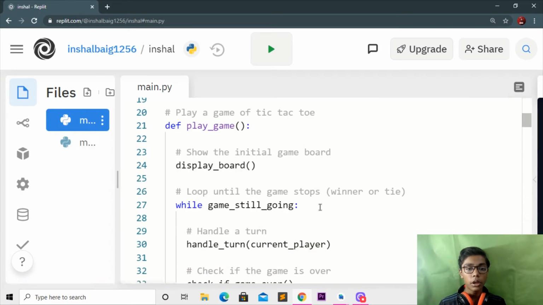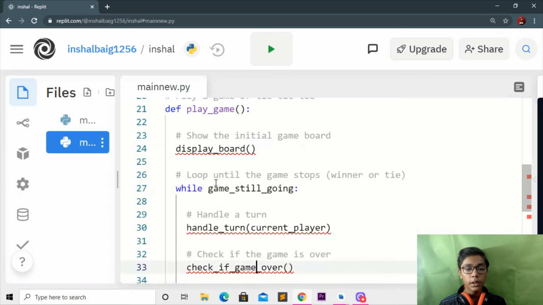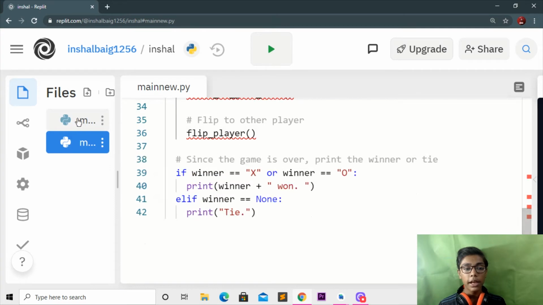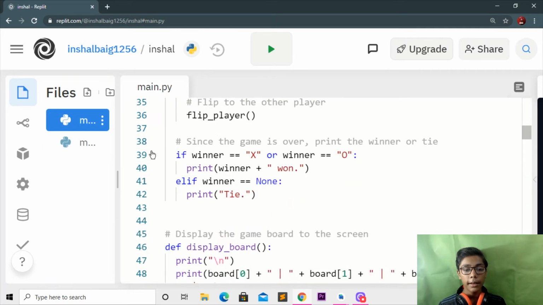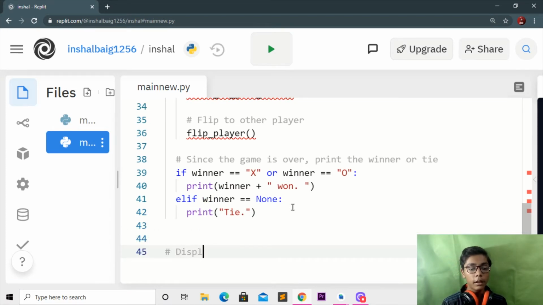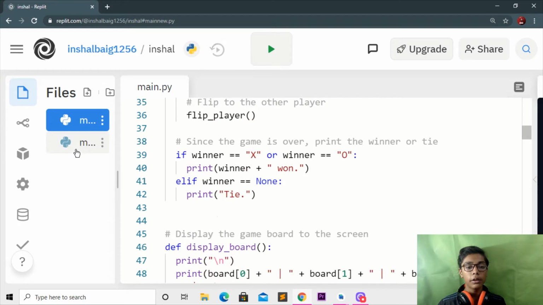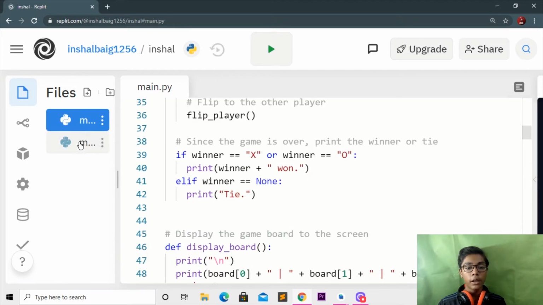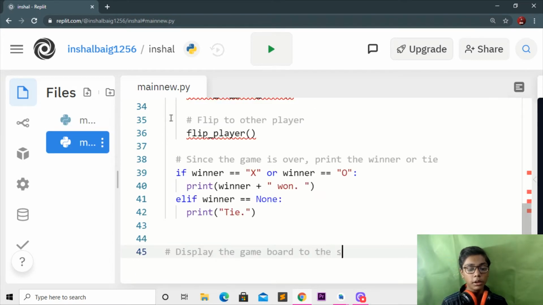So now what is happening here? Just go to the top, and there it is written display board. So here we have written that all. Then you have to come here also, and all the things are perfect, so you can move on with that. Now when you've done that, I'll be writing one thing here, like display, and I'll be writing to first of all go here and write the display the game board. And here I'll first be going to main, and I'll be writing to the screen.